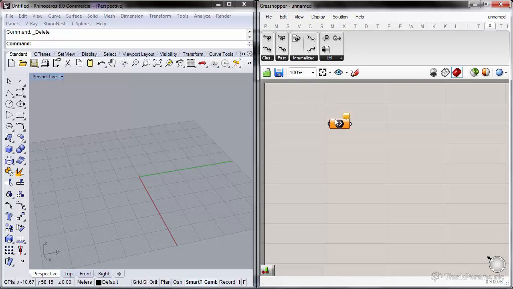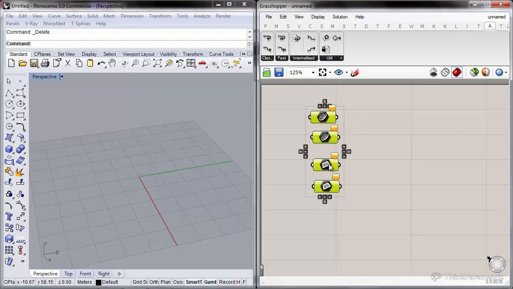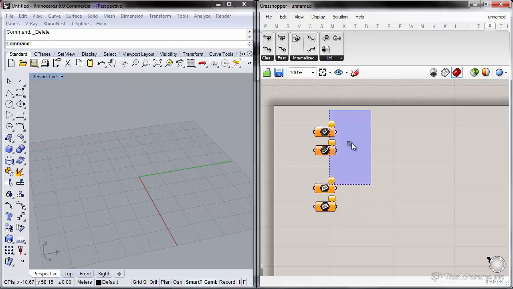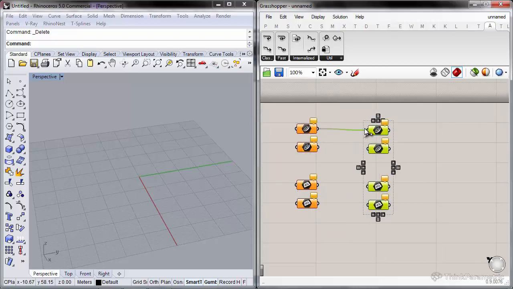First off, I need my start polygon, my end polygon, my start target plane, my end target plane. Please copy and paste this and connect like that.